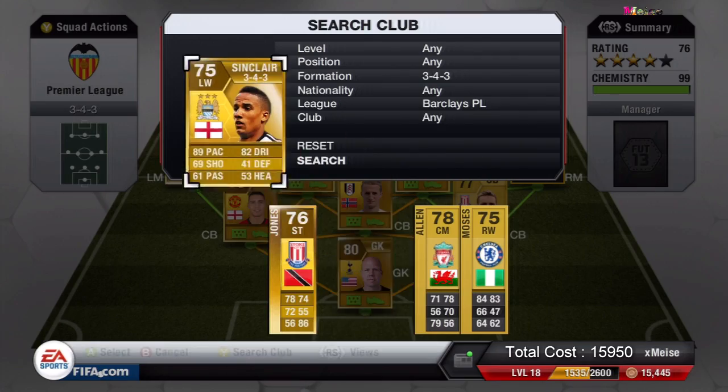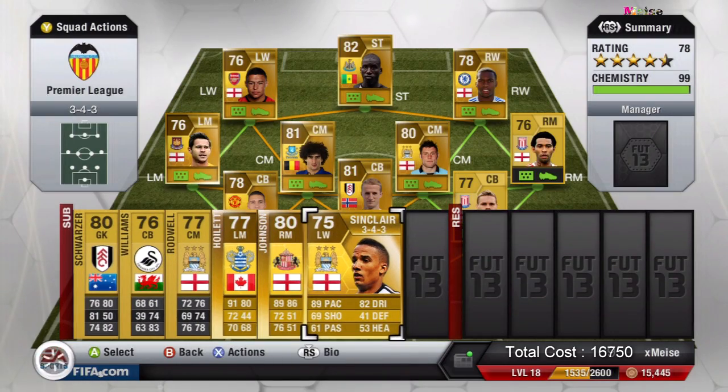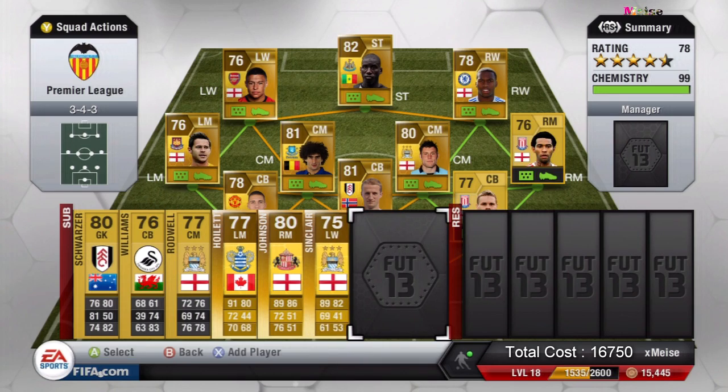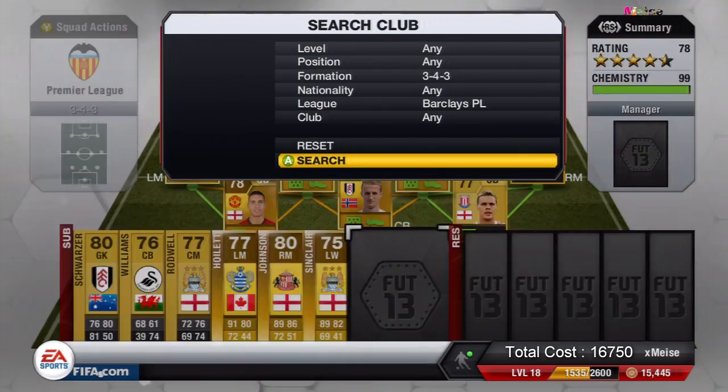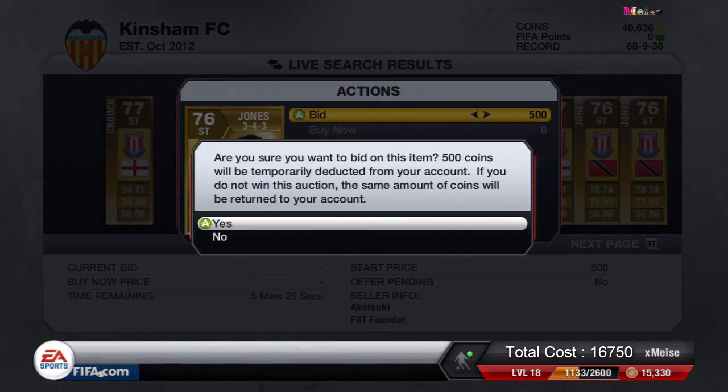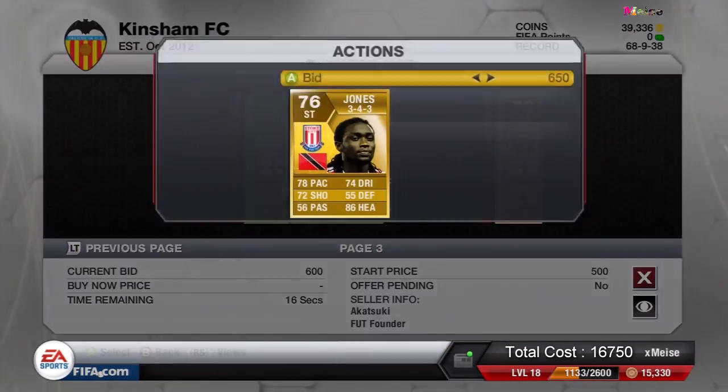Scott Sinclair then was the next person onto the bench, and I managed to get him for 800 coins on a buy it now, which I thought was really good value. 89 pace with 4-star skills as well. So once again, getting quite a lot for your money. He does also have a 3-star weak foot. So again, down the left wing, I still prefer the Oxlade-Chamberlain. He's got 4-star weak foot, and Jarvis has got 5-star. That's what I look for when I'm going down the left, because a lot of the times I think they might be cutting in or just swinging in on their left.